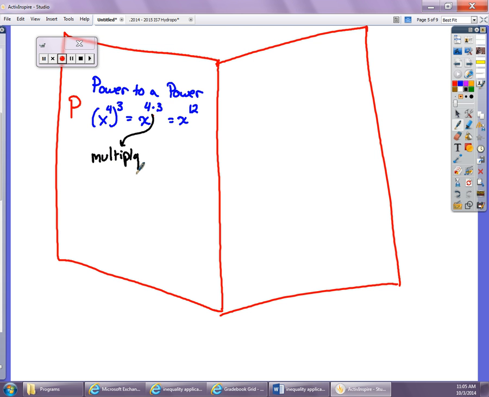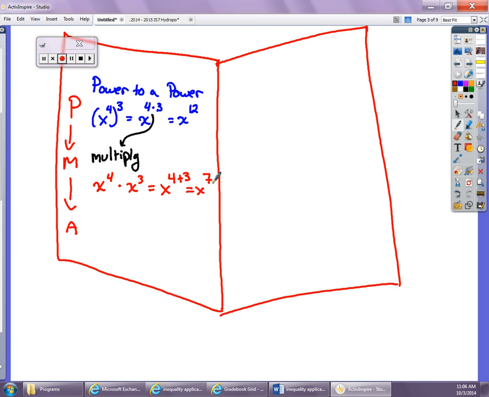Okay? So if it's raised to a power, we multiply. Well, what if we're multiplying two numbers? What if I have x to the 4th times x to the 3rd? Now I'm multiplying, so we go from power to multiply. Well, below multiplying is adding. So what I actually have to do with these two numbers is add the exponents: x to the 4th times x to the 3rd gives me x to the 7th.